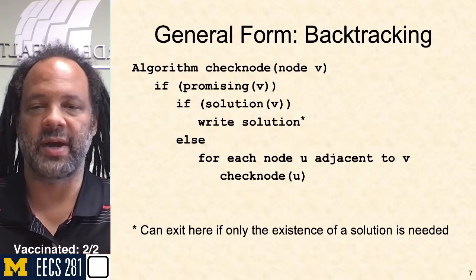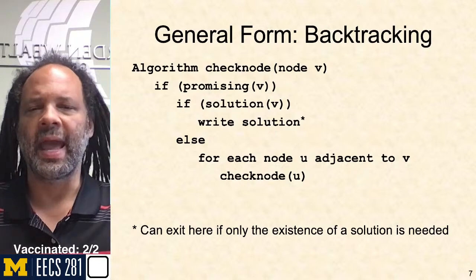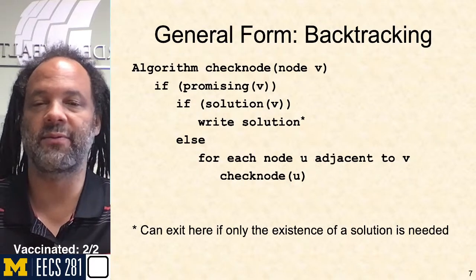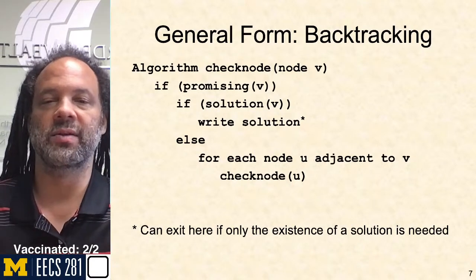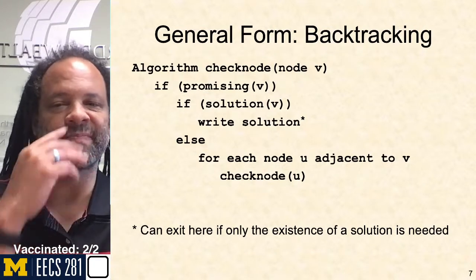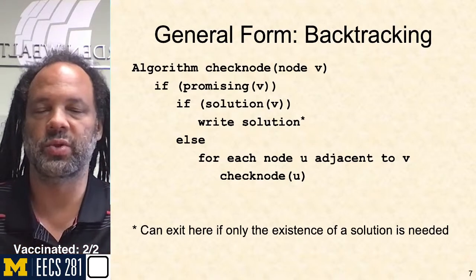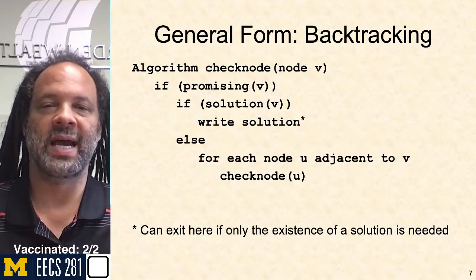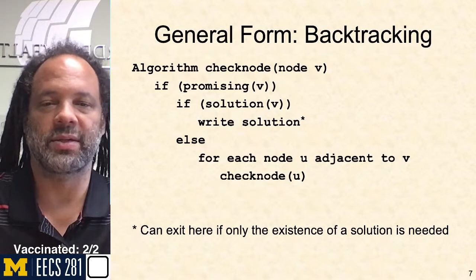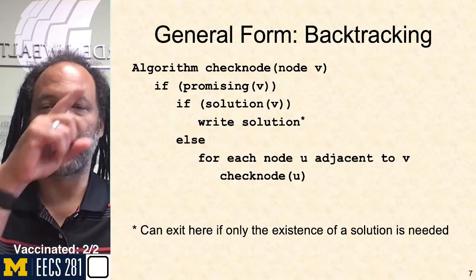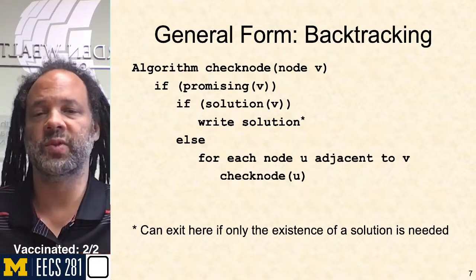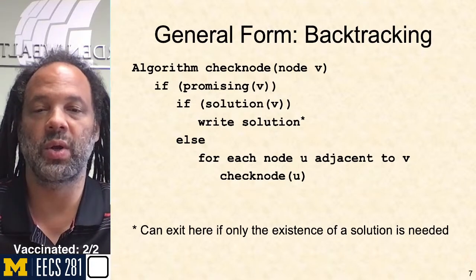Here's the general form of backtracking. And it's got some building blocks in it. We will move those building blocks around as necessary for different versions of backtracking solutions, but they will all have those same building blocks. This particular version is called check node because we're checking a node for giving it some assignment, setting some input to a particular object or state. So check node is this function, and we see the last line of it here is a call to check node. So this is a recursive function. Check node calls check node.